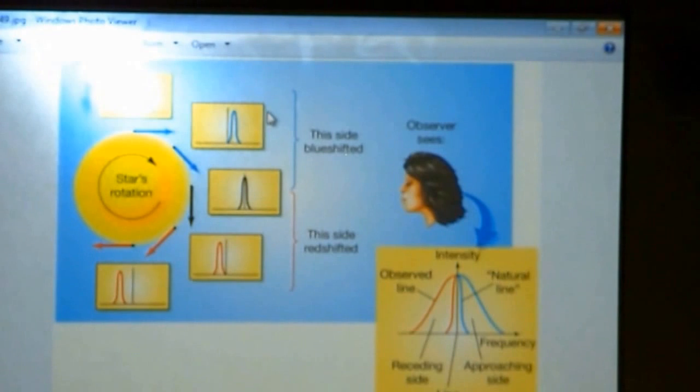Well, one side of the star is rotating towards us. The light it's emitting on that side would be blue shifted. One side of the star is rotating away from us. On that side, the light would be red shifted, because it's moving away from us. Well, we see all that light together, because it's not a nearby star like the sun, where we can look at one side or the other. It's so far away, we get all the light together, and so we get a wide line here.